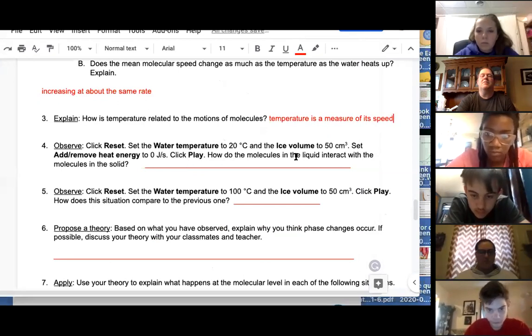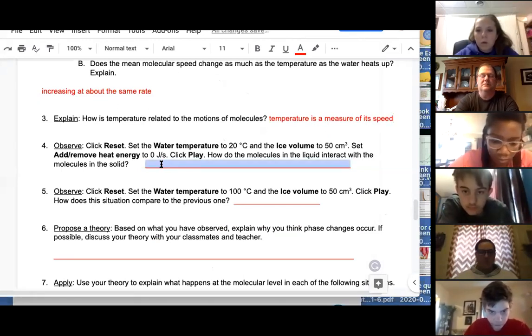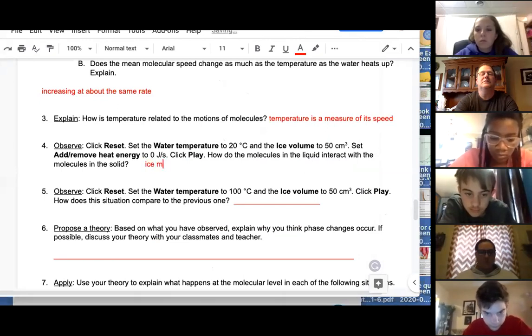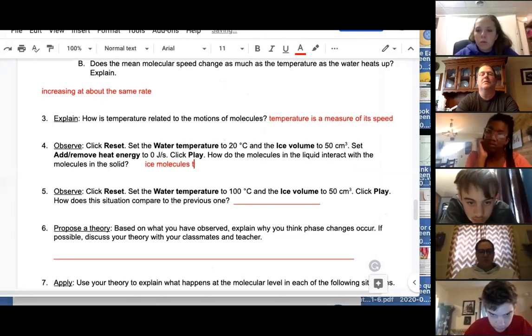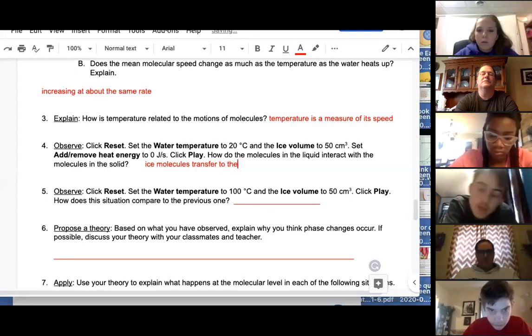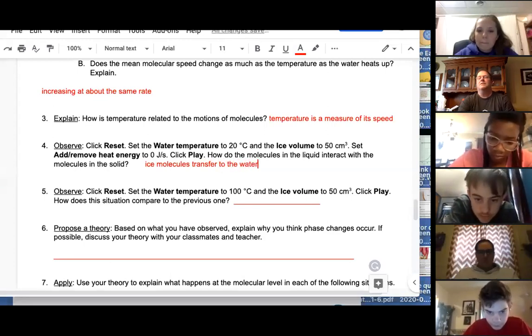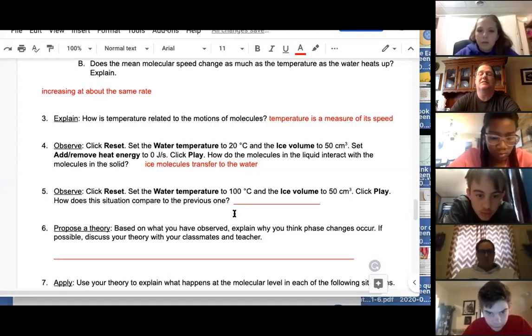Hey, how do the molecules in the liquid interact with the molecules in the solid? Where are you? Oh, found it. Hey. What are you typing? Ice molecules transfer to water.